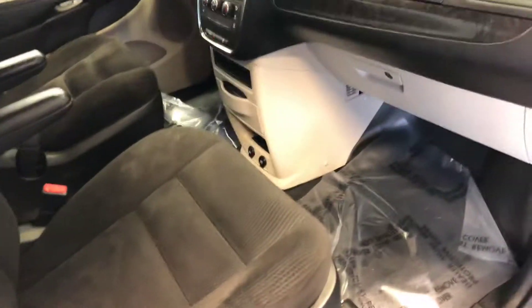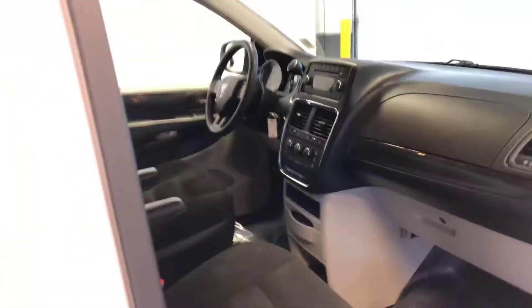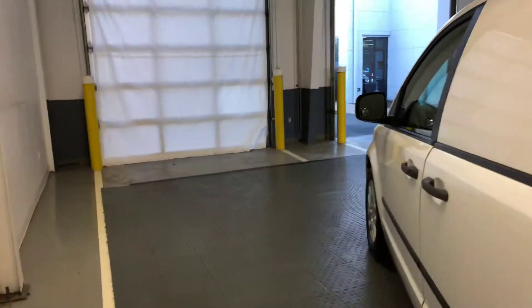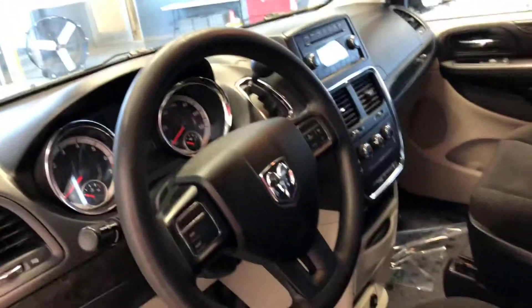Here's your power windows and power locks, keyless entry. Cloth seats are pretty comfortable. In weather, I prefer cloth over vinyl because if it's ice cold it's going to freeze you, and if it is hot it's going to burn you if it's vinyl. So cloth seat is a nice addition. And it's black, so it's not that hard to keep clean. Additionally, you could get yourself a seat cover now that you've got cloth seats if you wanted to go that route.